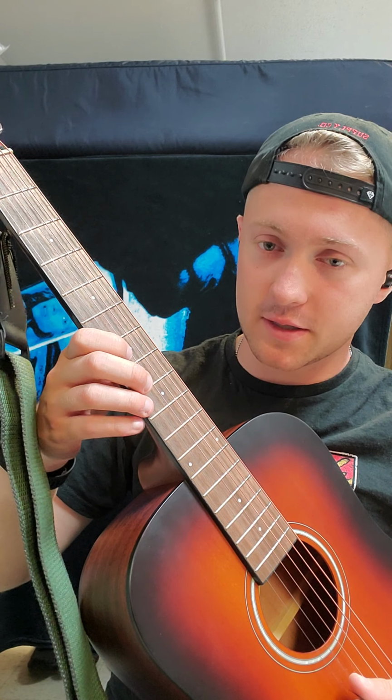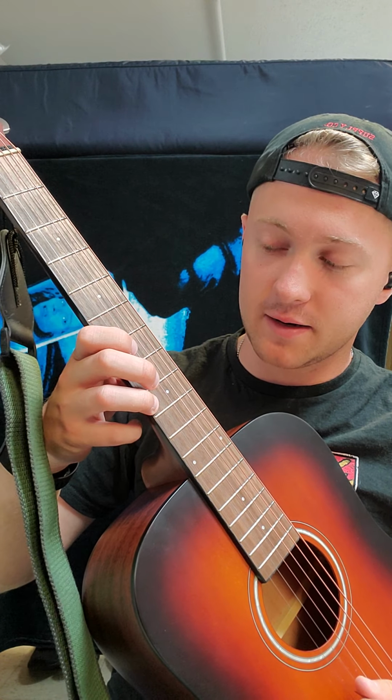It's pretty fun to play. What we're going to do is start on the 7th fret of the B string and the 9th fret of the E string, and we're going to go 9, 7, 7. It's going to go da da da da da da, and do that twice. Then 9 to 7 to 10. We're going to repeat that a couple of times, I believe.